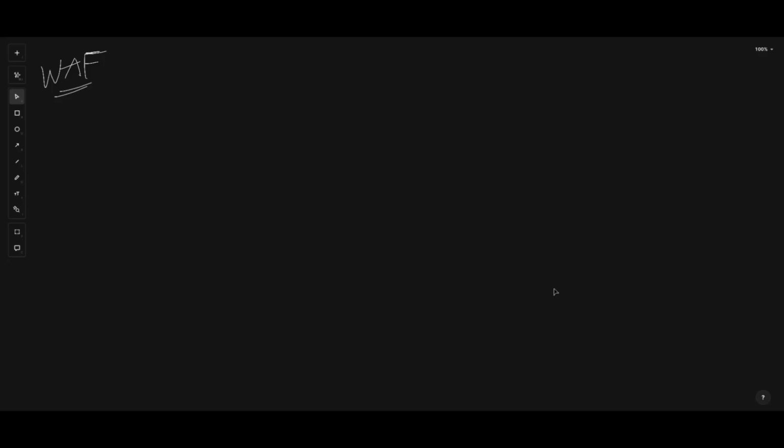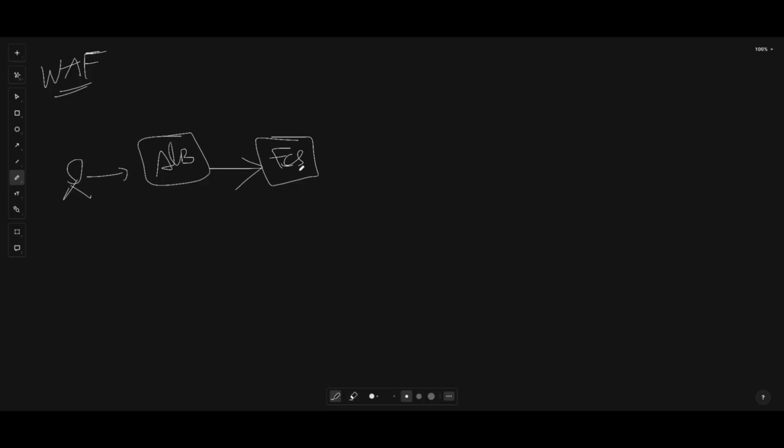Let's think like this. You have built a web application and deployed it on AWS. Everything looks well and it's running fine. Your application is running behind a load balancer. Users are accessing it, and traffic is growing day by day after you deployed those resources. Let's say your application is on ECS or EKS or EC2, any compute service, fronted with an ALB, and users are hitting your application and it reaches the ECS.